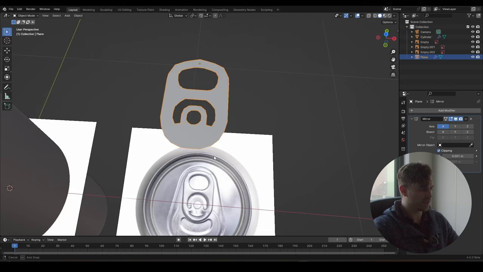But we have about 30 frames left, and it would be very boring if this object would be standing still for the next 30 frames. So what I'm going to do is add a rotation to this, have it wobble a little bit, and then it will not be as boring as it is right now. And then we are going to add the other cans and have them pop in as well, and add some rotation to those. And then we're going to finalize the render and call it a day. So stick around, we're almost there.